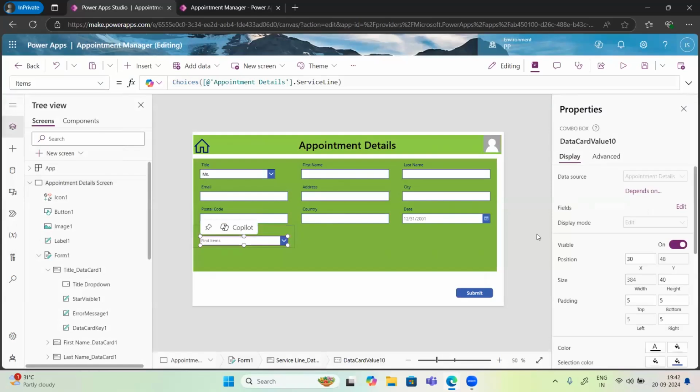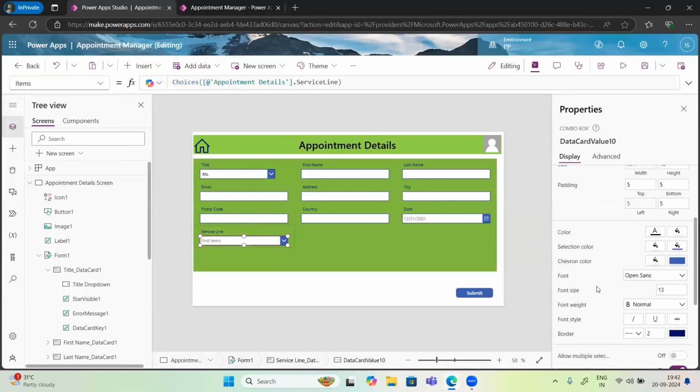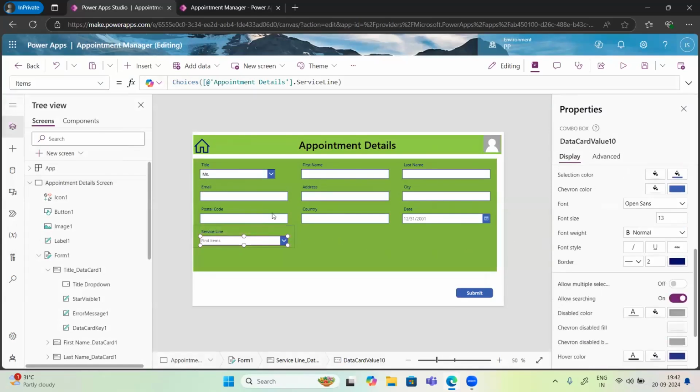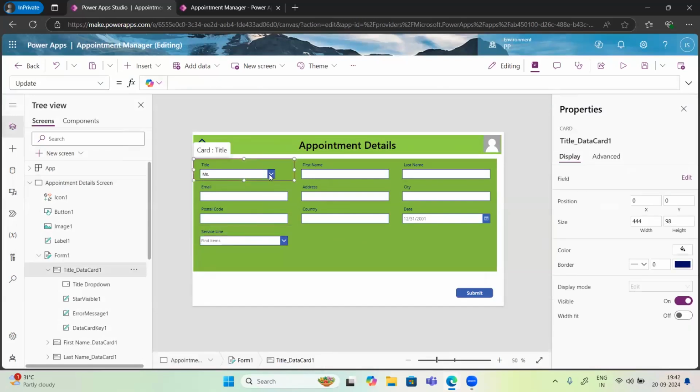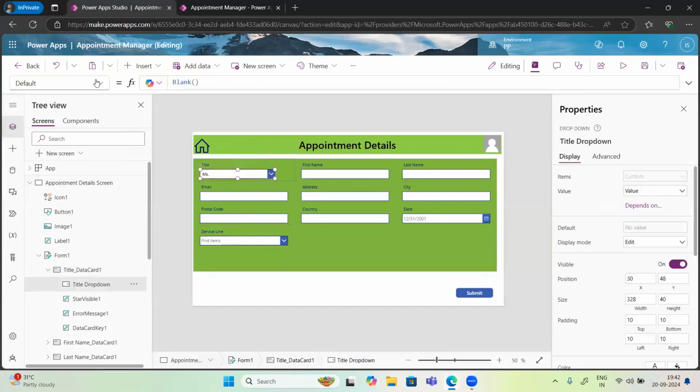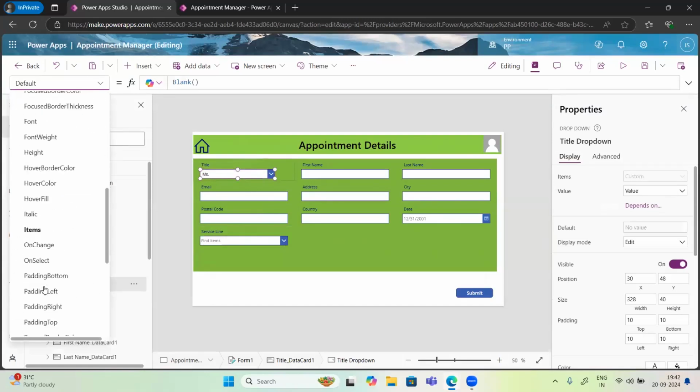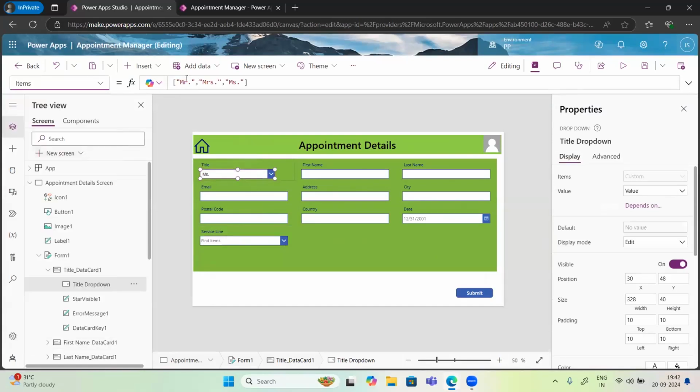So maybe in the items itself, we have to add some blank value. Yeah, that is basically kind of a workaround that you can do. So what you need to do, you have to go to items, so basically these things you can play with, right? So we will add blank and then it is 0. Ideally, if we are not adding anything, it is taking the index 0. You know array, right? 0, 1, 2, 3.